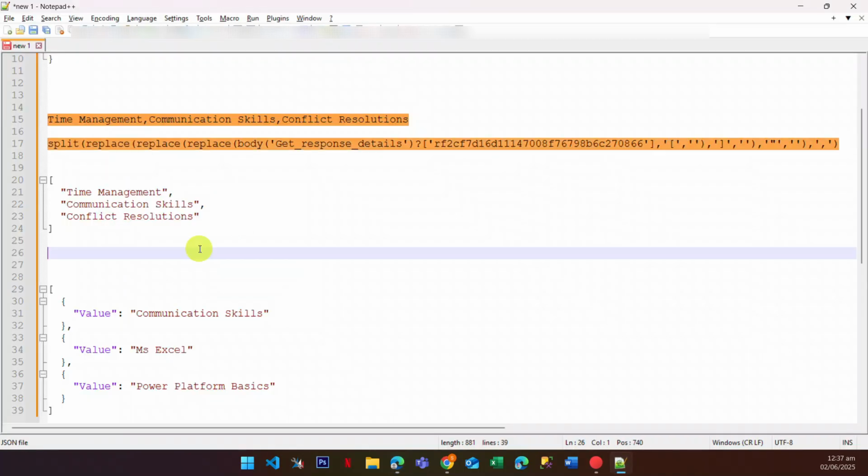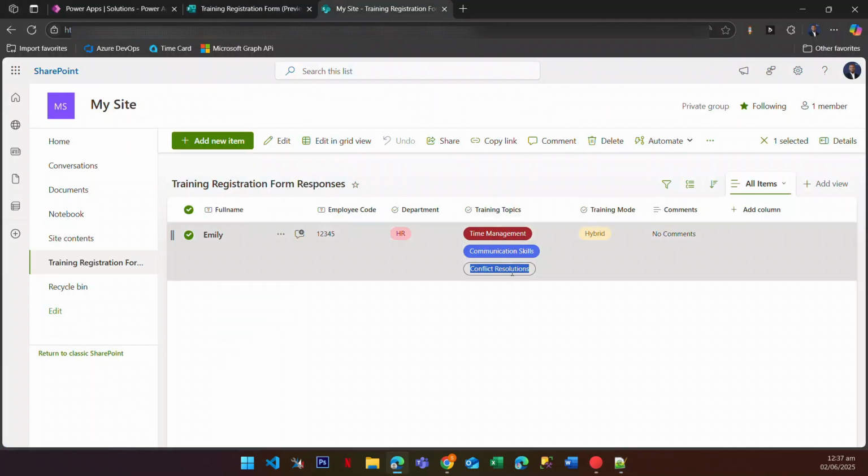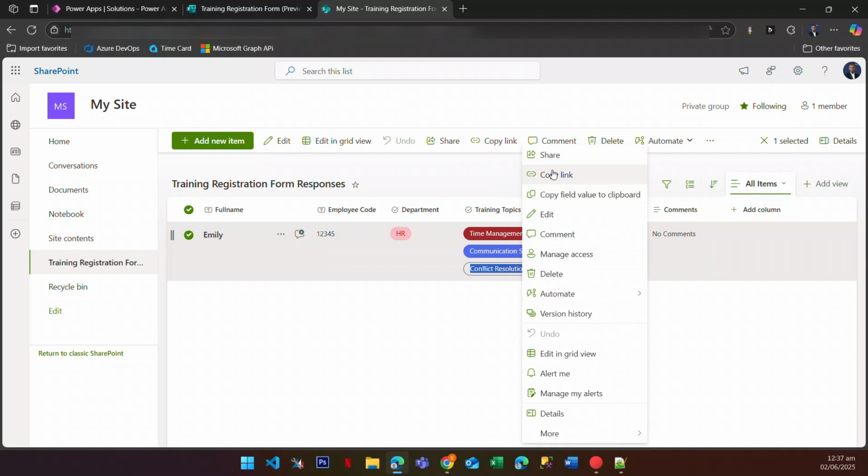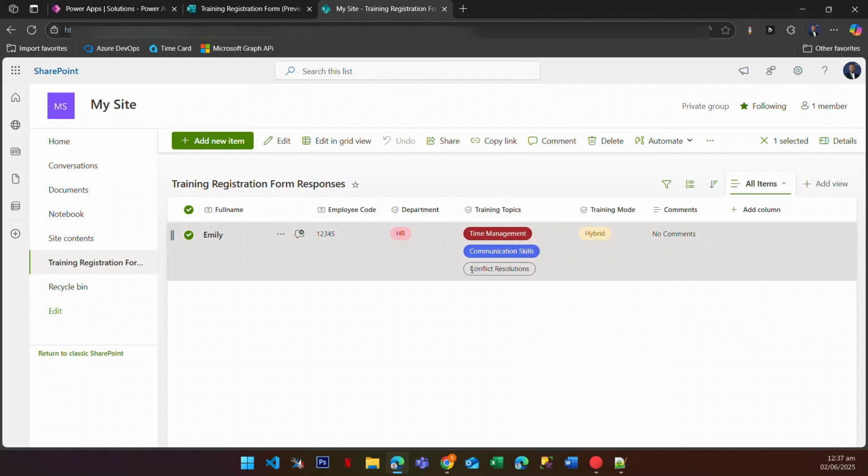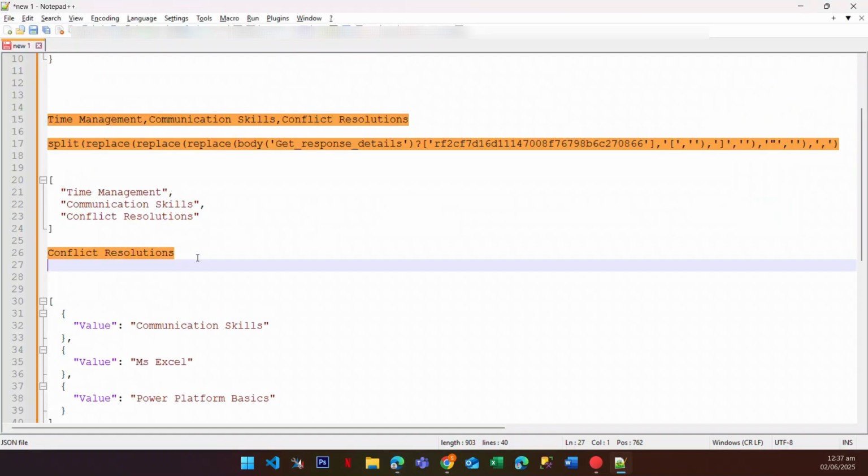Copy, let me paste it here, then copy this one. Sorry, let me copy this, then paste in here. So conflict resolutions. So this looks fine. Then what is the problem?